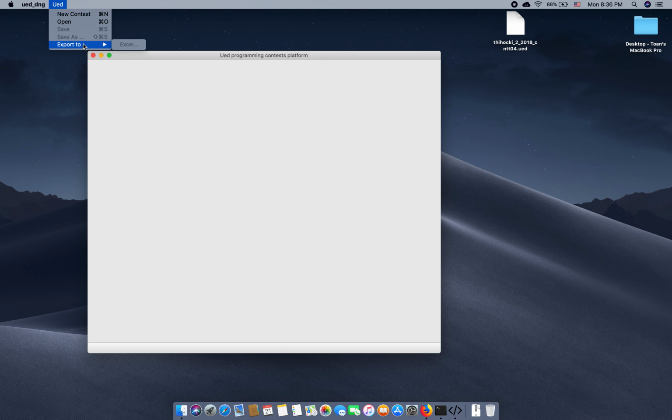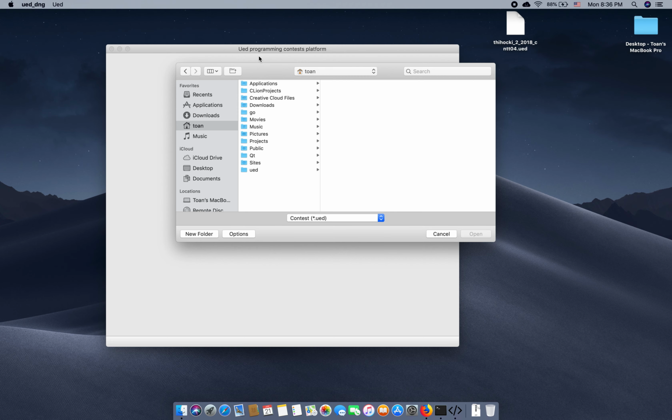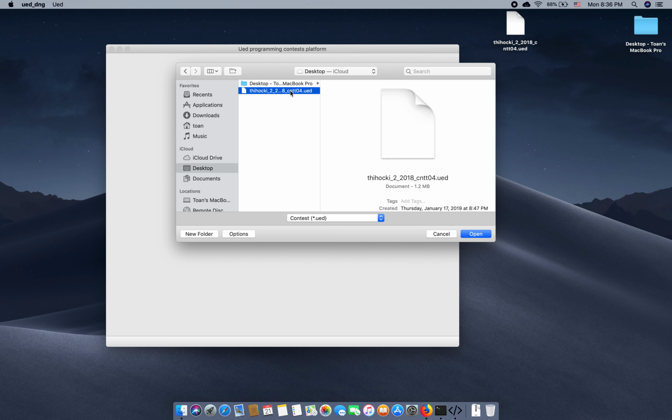There's also a spot for an Excel file, but for now it's not enabled because we don't have any contest open. You can open an old one, for example one I created before, or send it to another computer and open it there.